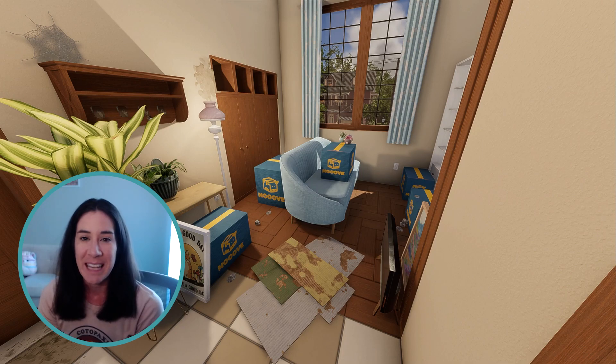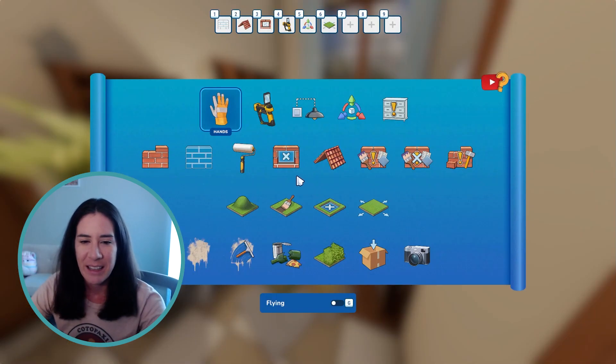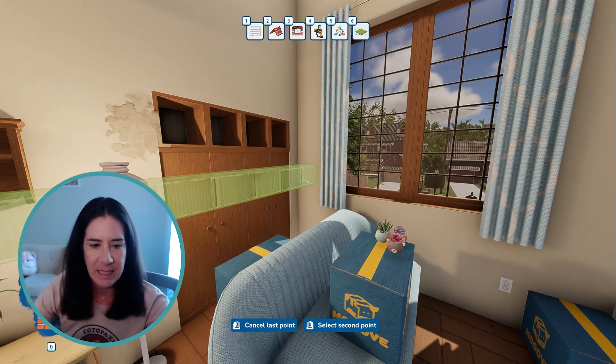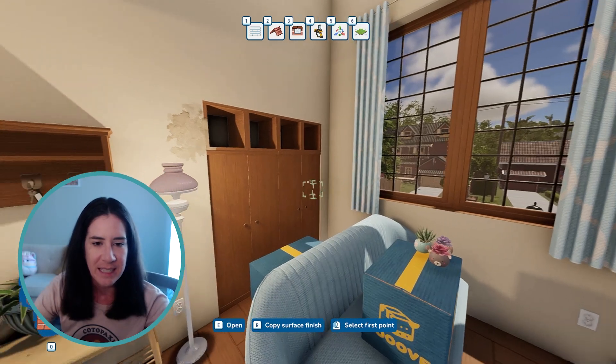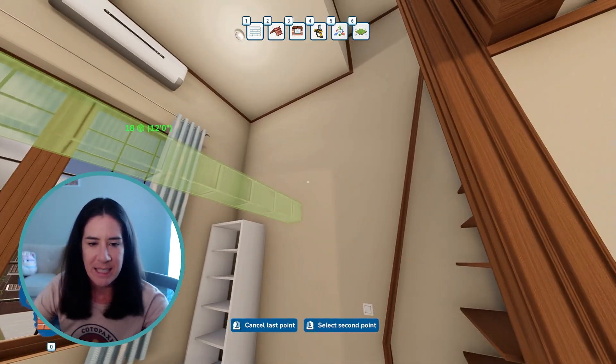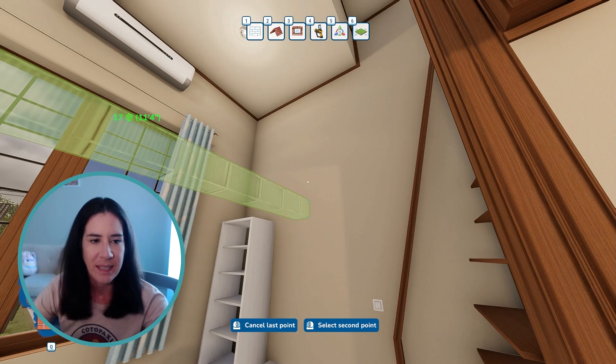So today I made a micro studio. I don't really know the exact definition of a micro studio, like how small it really needs to be. Let me see how big this is. So from this wall to this wall, it is 16 feet. And then from this way to this way, it is 11 feet.